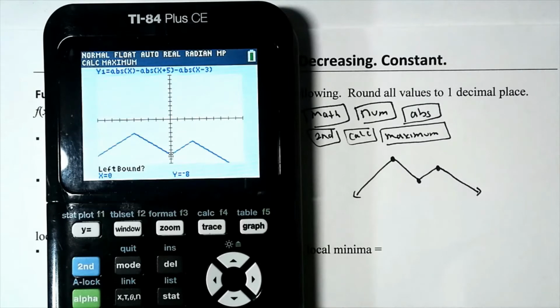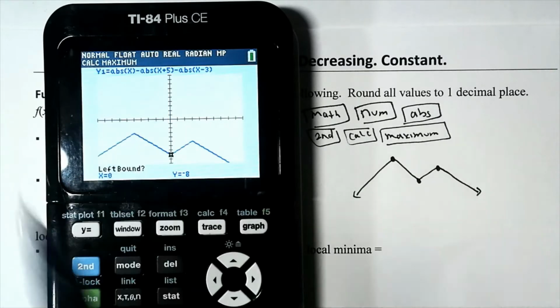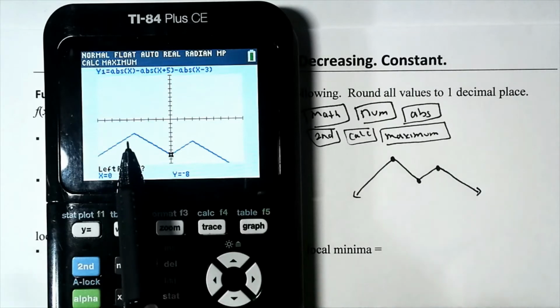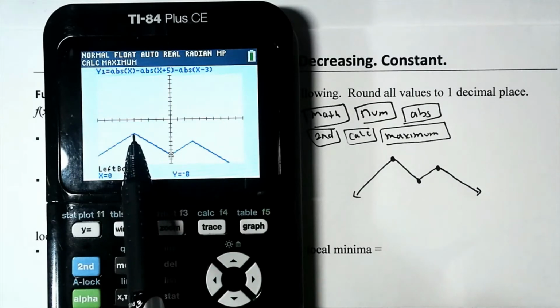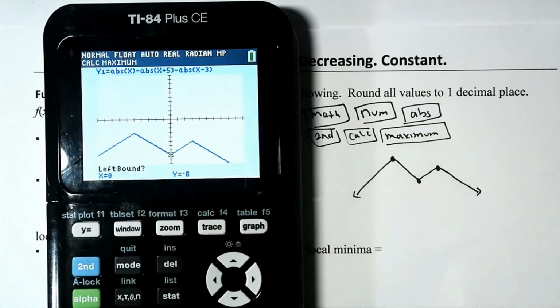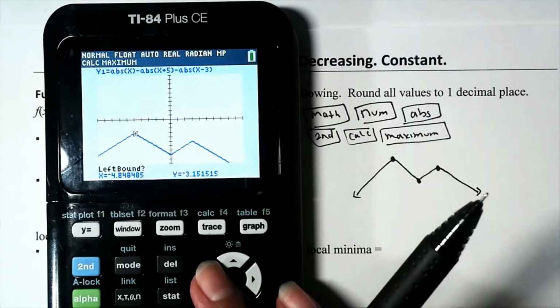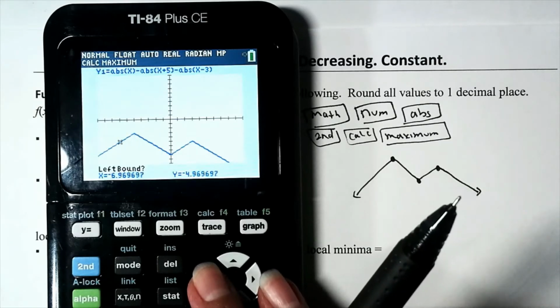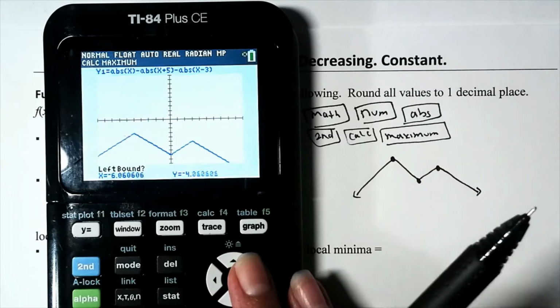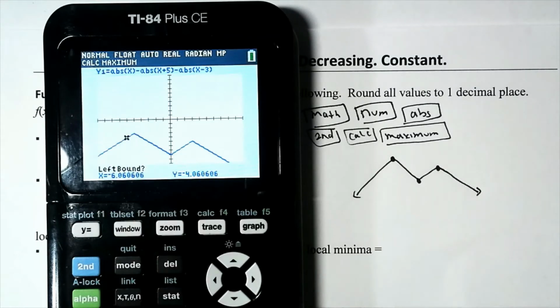Okay, so let's explain the situation. So we want to find this maximum point right here. So let me go to my calculator side. Now when it says left bound, what the calculator is asking you to do is put the cursor somewhere, anywhere. Where's my popsicle stick? Okay. So I'm at my high point right here. So when it says left bound, your calculator is asking you to put the cursor anywhere to the left side of this high point. Anywhere. Okay, so let's go ahead and move the cursor. So the high point is about there, but we want to put it somewhere to the left side. It doesn't matter how far or how close you are. I don't really think about it. I just make sure that the cursor is somewhere to the left, and I believe we're somewhere to the left. We're gonna go ahead, hit enter.